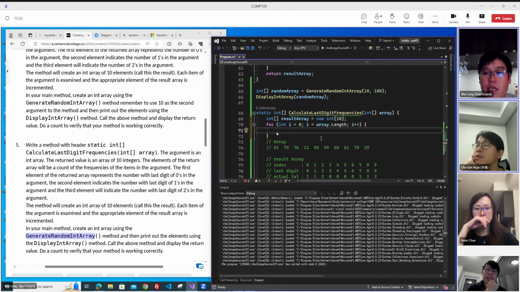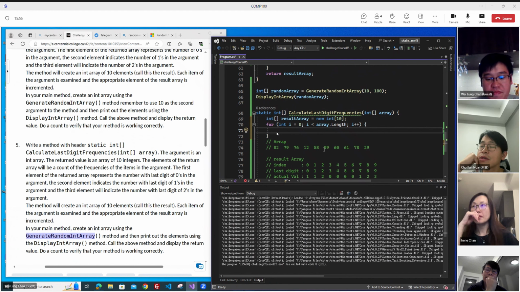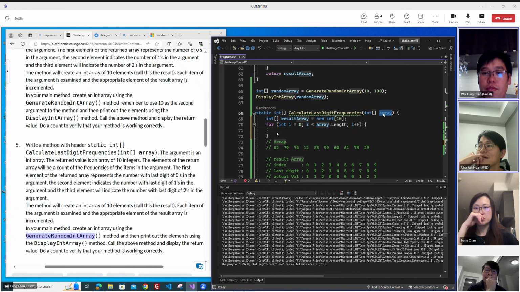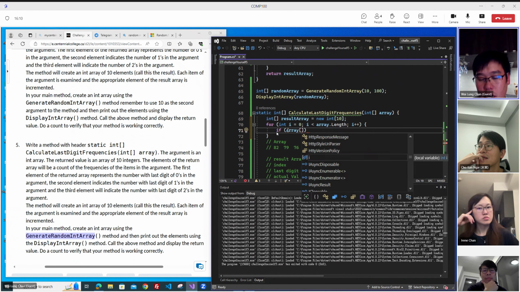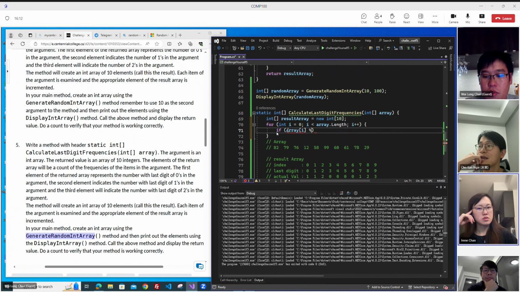And so how can we get each number from this for loop? Use if and modulus. Okay. You mean array modulus 10? Yes.